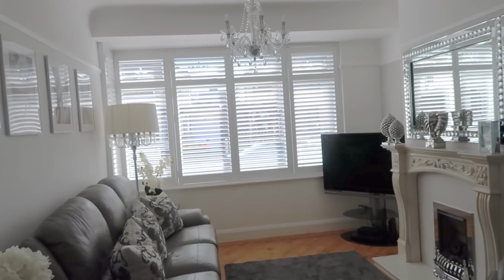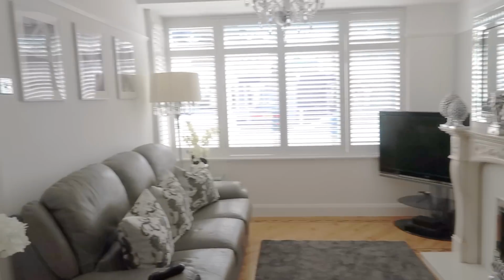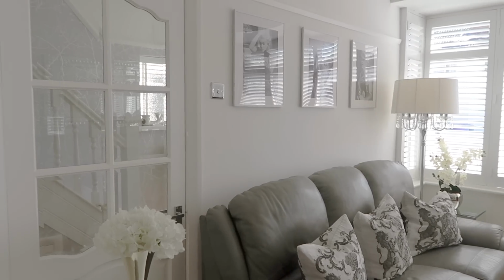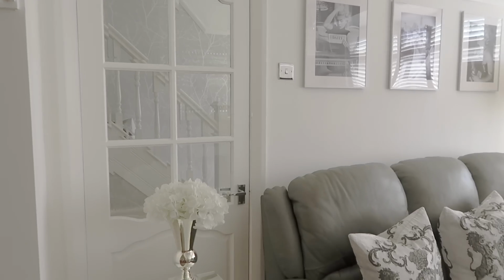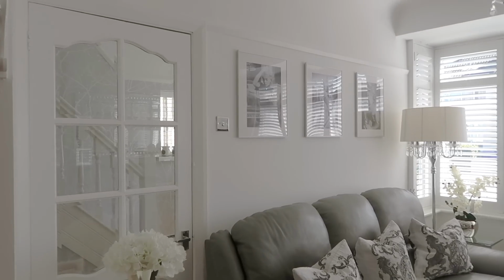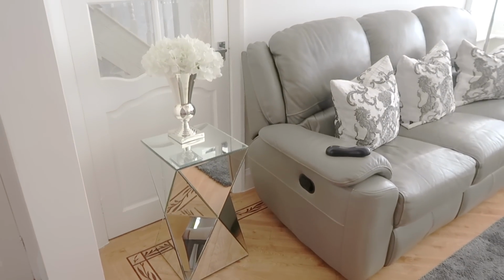So as we come through to the lounge, we literally come through the dining room door, which is that door. And you come in, we've got like a high arch. And as you come into the lounge, this door never gets used. That's one of the changes that you're going to see, either towards the end of this year or next year, because we've got lots of work that's going to be going on soon. So this door is the first thing on the agenda to brick it up and close it. I worried about losing light, to be honest, and that was why I kept it, and I wasn't sure whether I was happy about it being closed, but it never gets used, it never gets opened, and I don't like the way the mirrored column sits in front of it, so that will be getting closed.